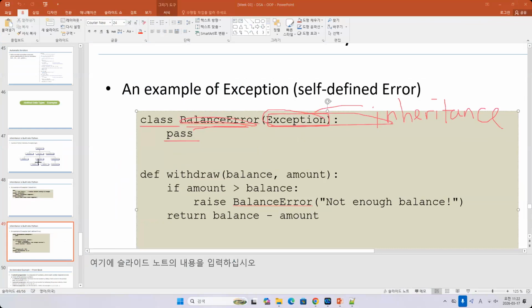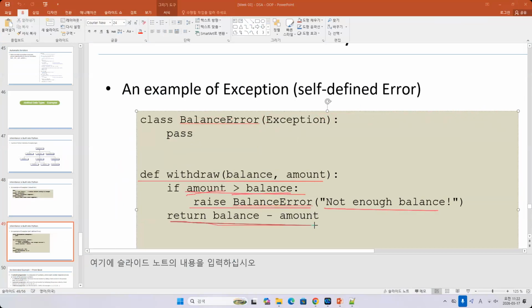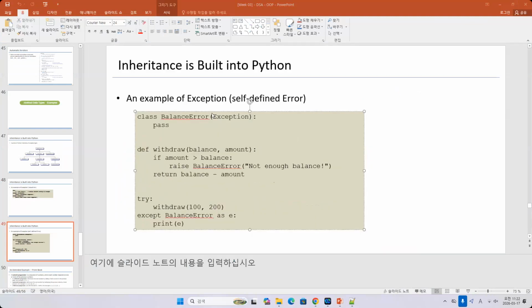Okay. Now I have one function, balance and amount. If the amount is higher than the balance, let's raise the error. So the error is not enough balance. If this one is false, then return this. So I will try.